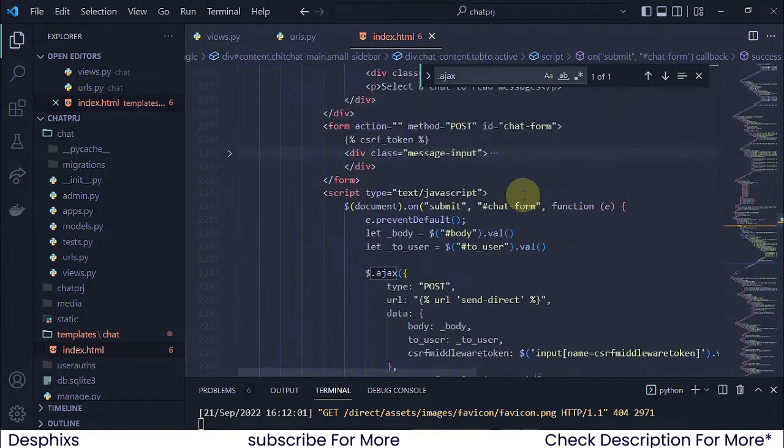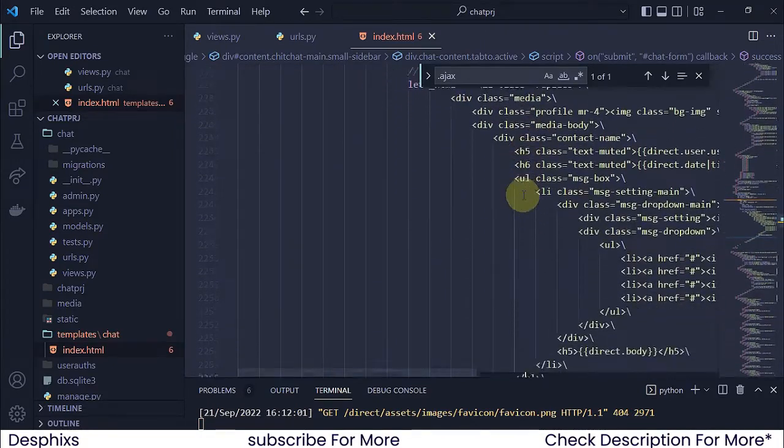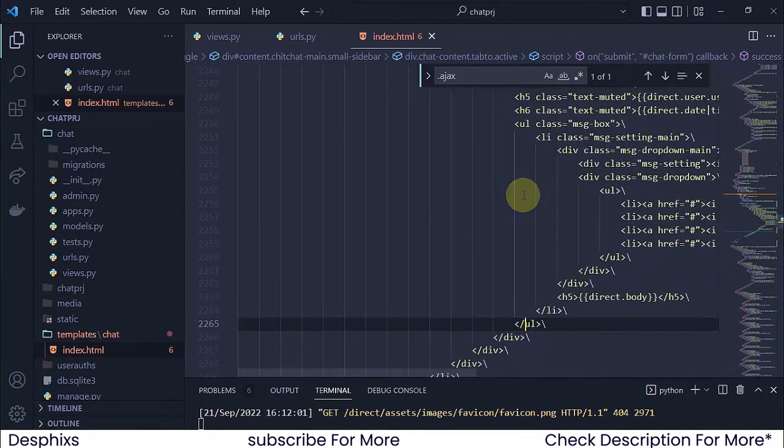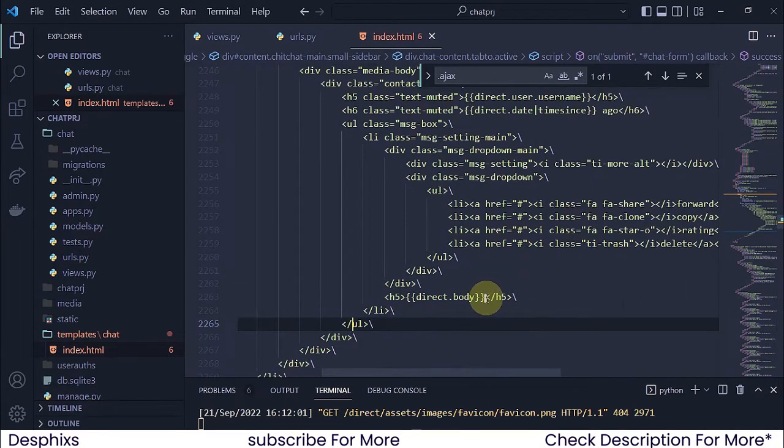Okay guys, as you can see, that's pretty much it. Everything looks cool and everything looks great. So now we need to go ahead and get the messages in real time. Now, how do we get the messages in real time? Just over here, I will have this body thing. I'm going to close that off. I'm just going to get rid of the direct.bodies.